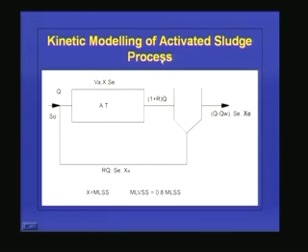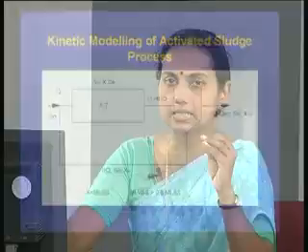Now we will see how we can design an activated sludge process. You need to know the amount of wastewater coming to the system and the ultimate BOD of that wastewater, because whenever we talk about biological wastewater treatment processes, we are interested only in the BOD, because BOD gives us the amount of organic matter that is biodegradable. But COD gives you all the compounds present in the system, either biodegradable or non-biodegradable.